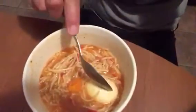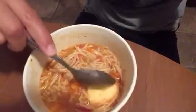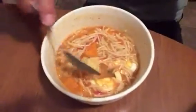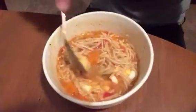Let's just cut this egg up real quick, and we'll see how it tastes with the egg mixed in it. Oh, slurp it, slurp it.